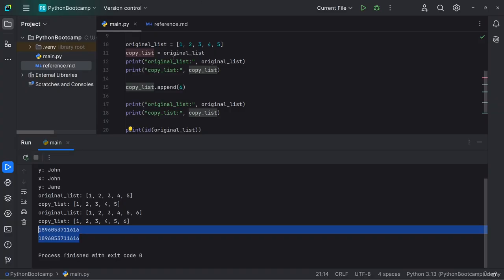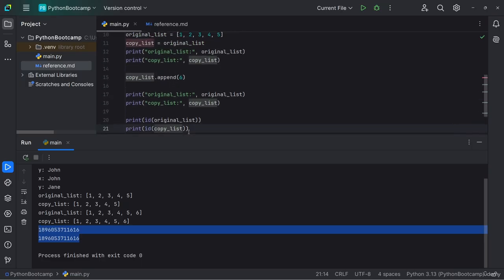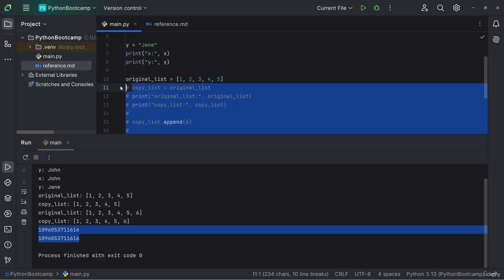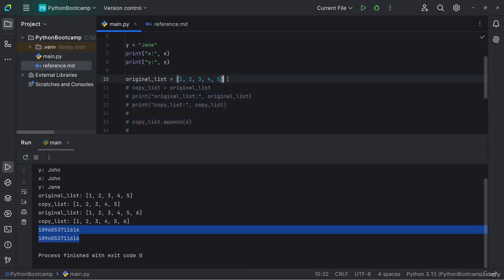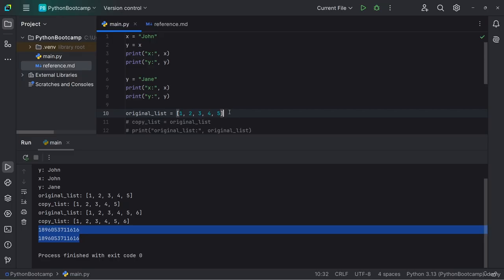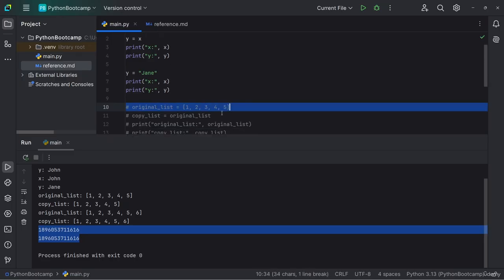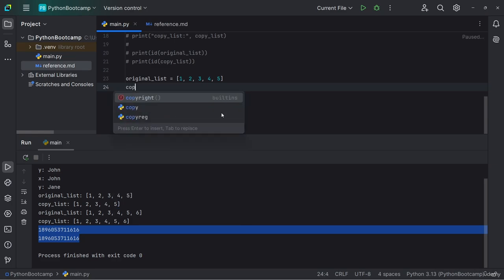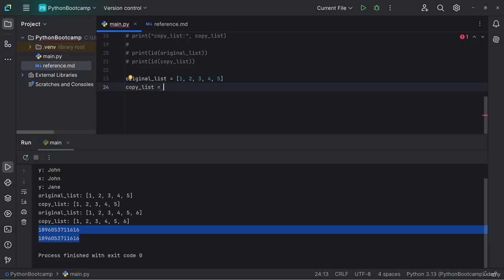Okay, now that we have the original list, we can comment all this out. We have the original list to be 1, 2, 3, 4, and 5. We can as well copy this line and comment it out so that we have everything in the same view here. Using the copy method now, we are going to say copy list equals original list dot copy.